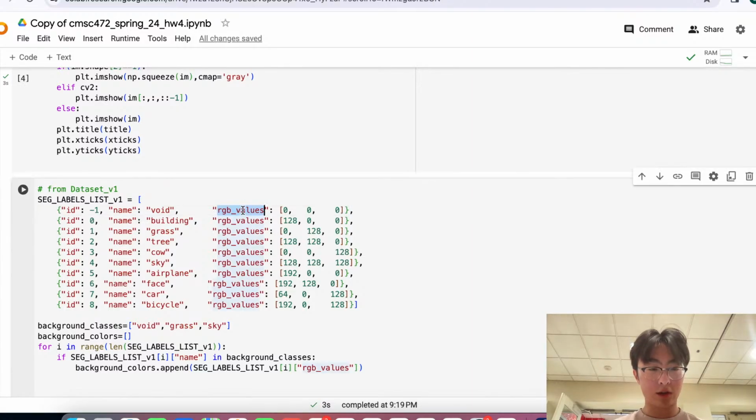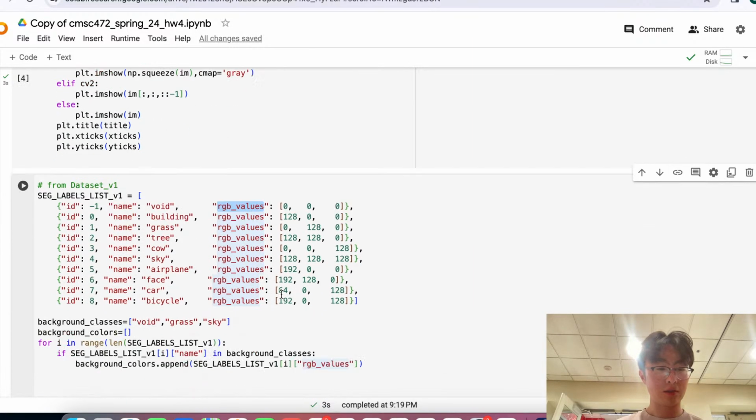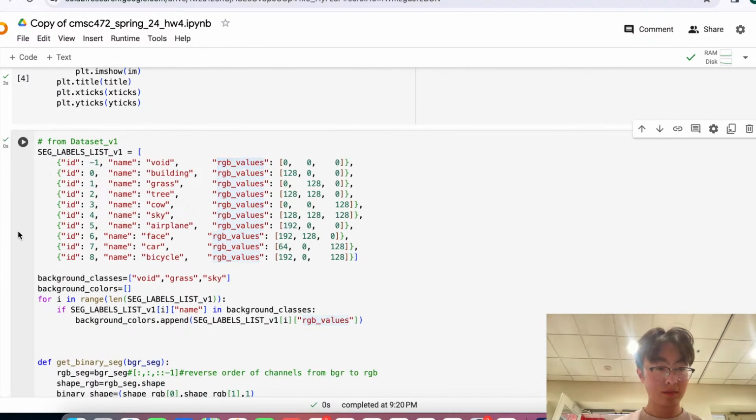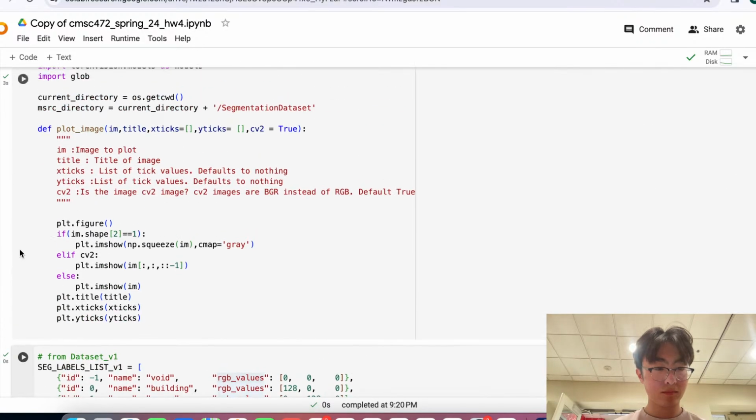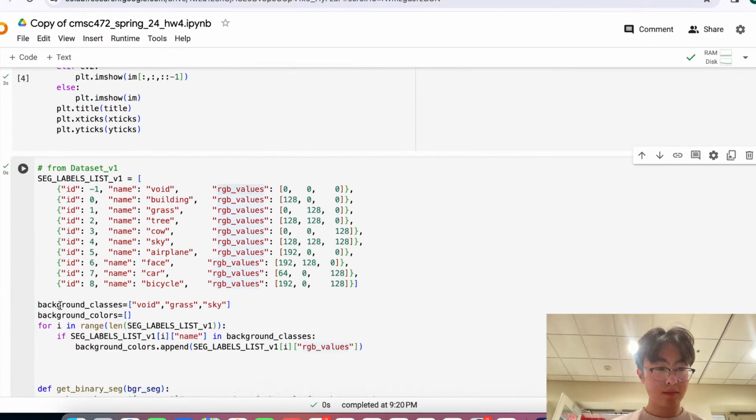Okay, so these are RGB values, so 0, 0, 0. I guess void is just black. Building, RGB values. Are these thresholds maybe?